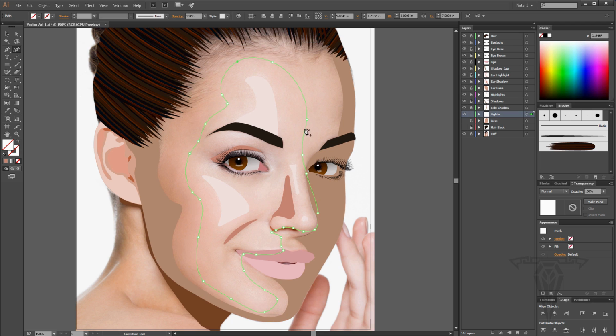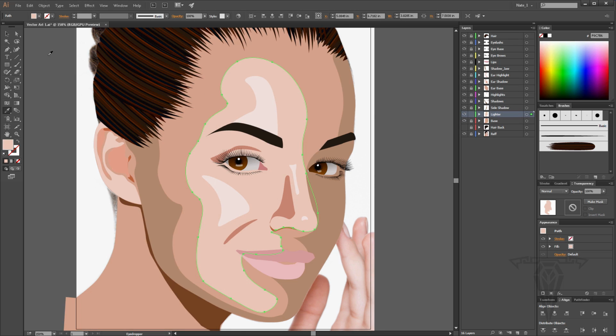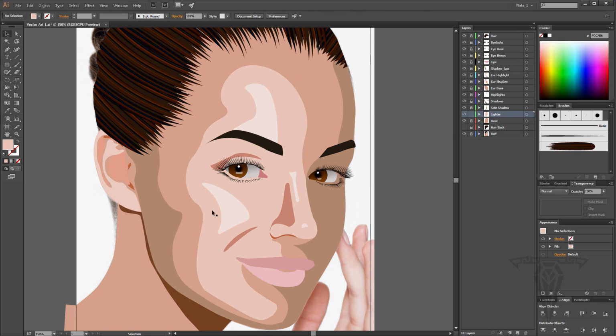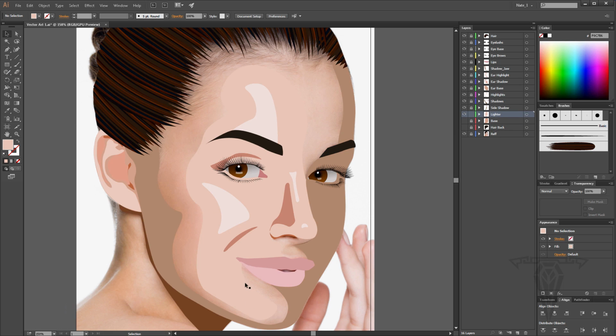Let's try something like that. Okay, so I'm going to choose kind of a lighter area. And let's go ahead and unhide the base layer. There we go. So you can see here that helps form more of the face out. In fact, let me go back to hiding the base real quick. And let's modify this a bit. This actually just needs to come up. Something like that.